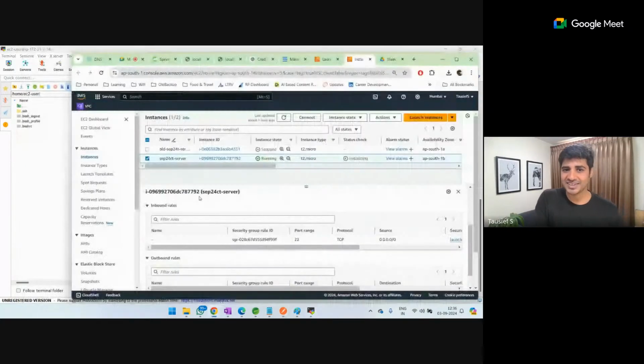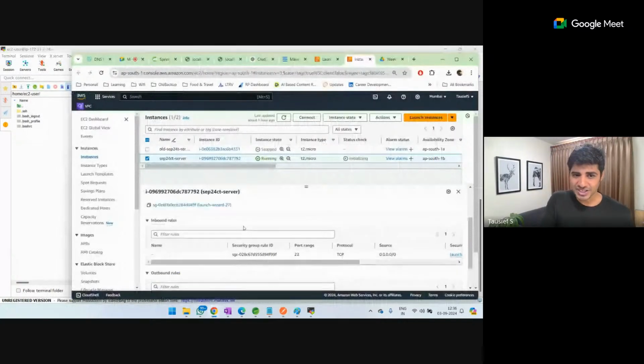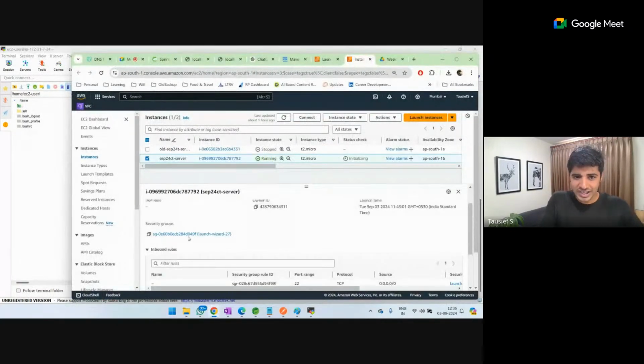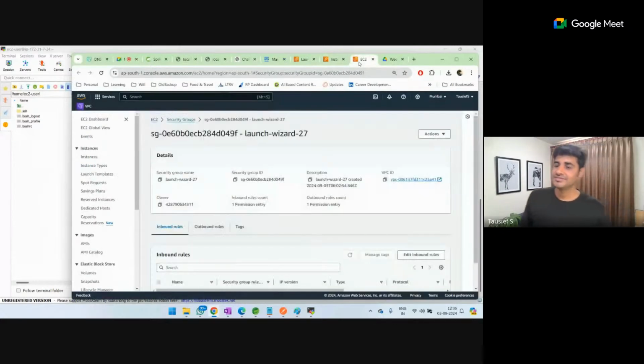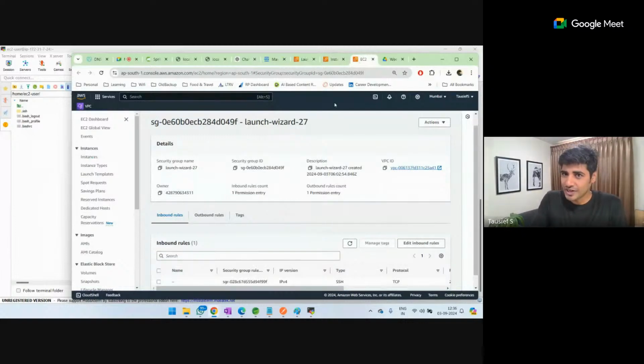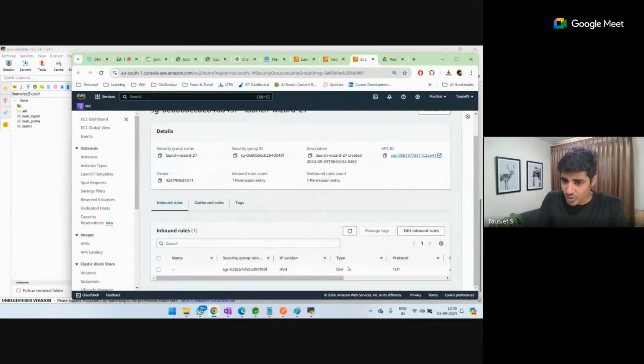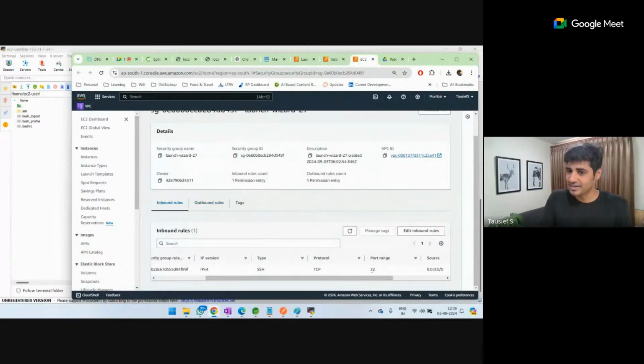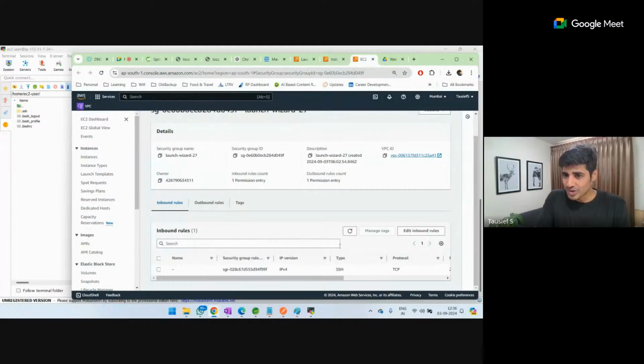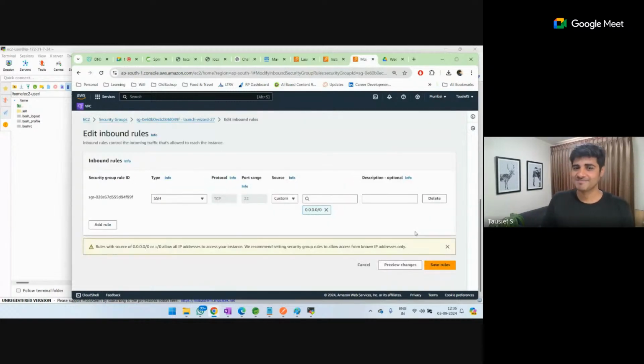We do that as part of the security settings here. Go to security groups, click it, open it in a different tab. Then inbound rules is available. Inbound rules, 22 is currently configured. Now here you do edit inbound rules.